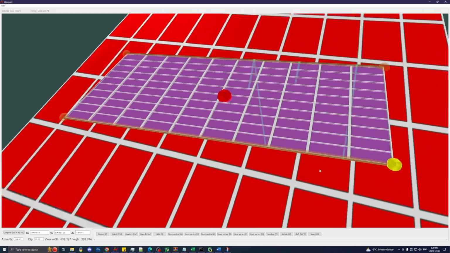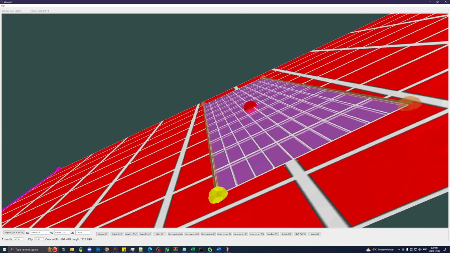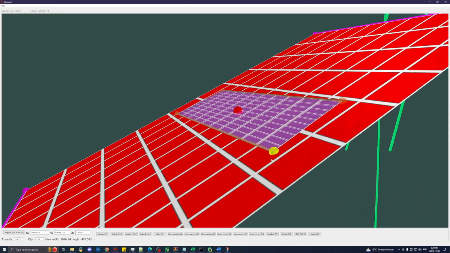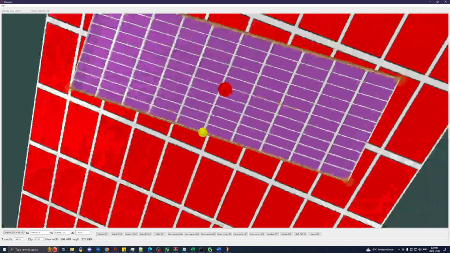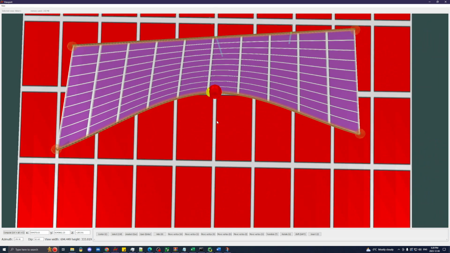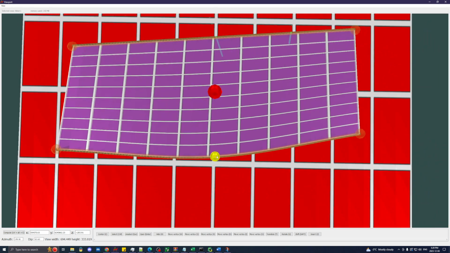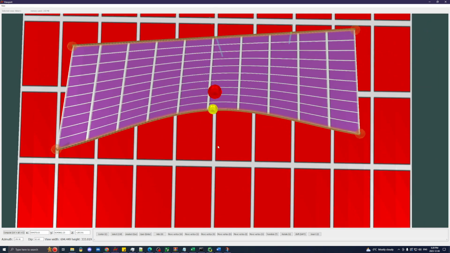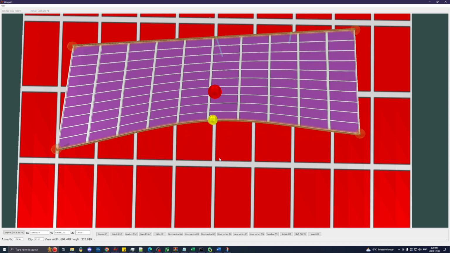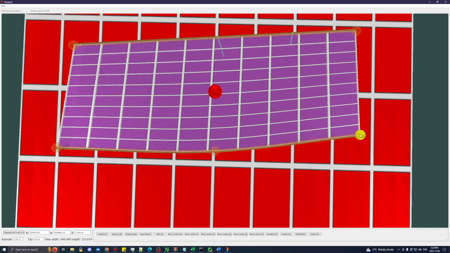So I now have highlighted this control point on the control line of the ribbon. If I want to add more points to be able to control it more, I can click plus or minus depending on which side of the ribbon you're at. You can see this just created a new control point. By selecting it and holding right click, I can now drag to manipulate this ribbon surface in any way I choose.